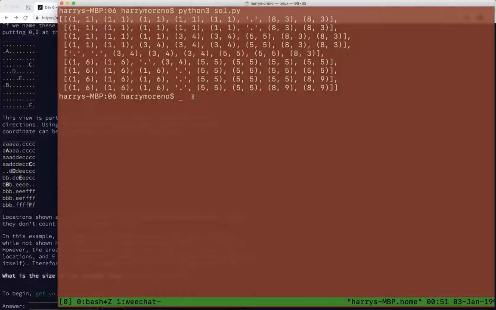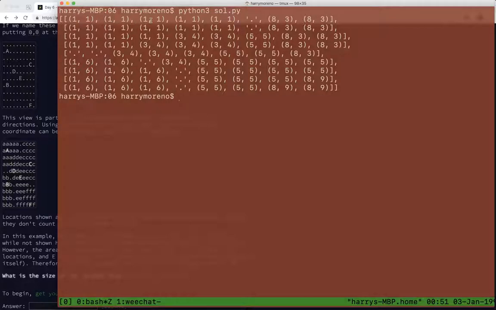One, two, three. What coordinate is this? 0, 1, 2, 3, 4, 5, 6, 7, 8. 0, 1, 2, 3, 4, 5, 6, 8, 6. 8, 6. Wrong.